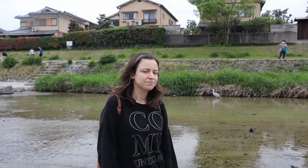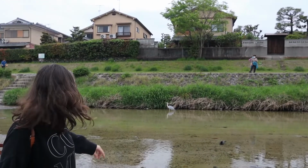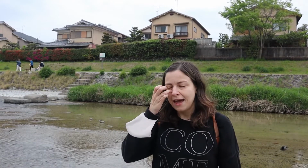3. Go. Hi guys! See the crane? I thought of maybe making a video outside so you see a bit of beautiful Japan. It is spring, it is not very sunny, but still there are lots of people around. And in this video I'm going to talk to you about my progress in the Japanese language. I will tell you about how my habits of learning Japanese have changed recently.